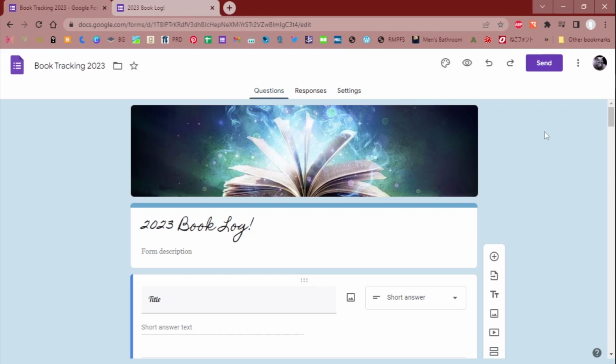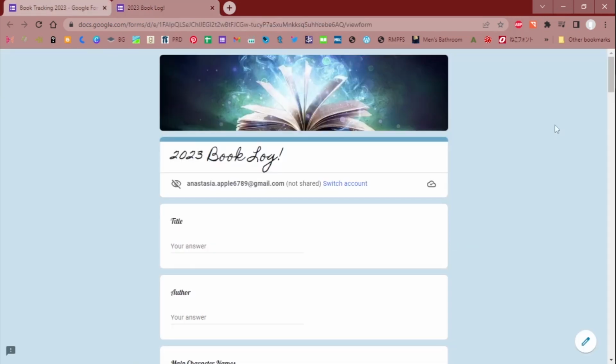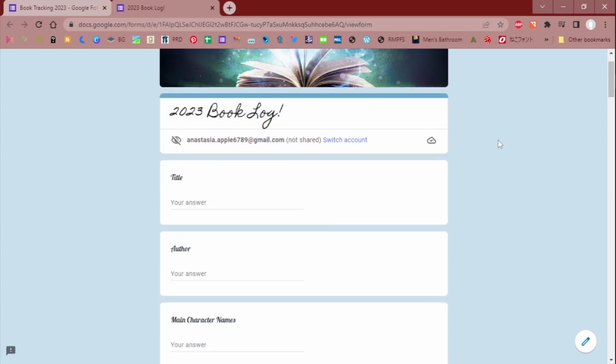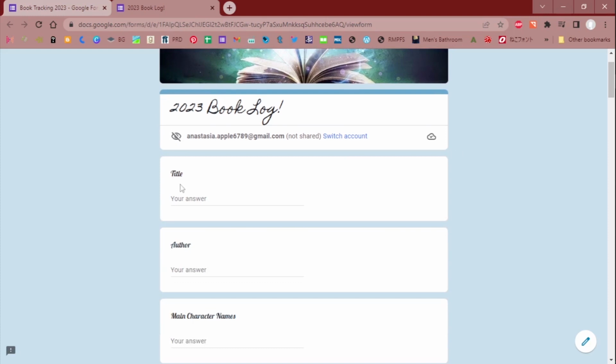So when you are looking at your form, once you've created it, if you hit the eyeball up here, that is your preview button, and that pulls up the form as if you were to email it to somebody. You can share them on social media, however you want to do it. For me, I just leave my preview button open on my phone. And then once we submit, you will see there's an option to submit another answer, and I click that and it refreshes everything, and I just leave that tab open on my phone all year round. So here we go, super simple.